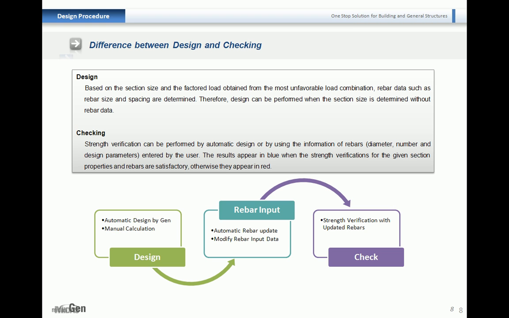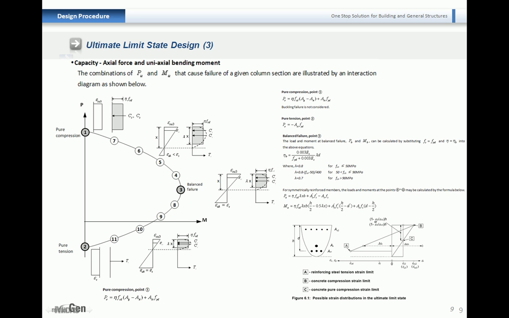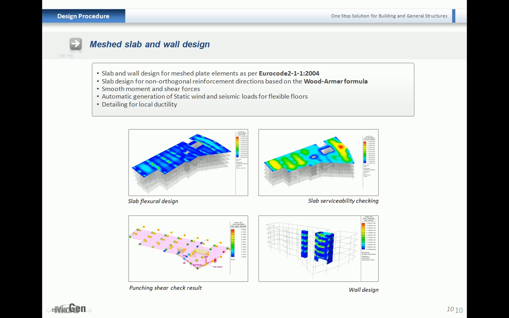After that, if you made any change in rebar data, you may need to verify the member again. Based on your desired design code, you can use the check function. So after you enter your own reinforcement or make any modification, then you can perform the check. And you know whether the building or the model satisfies the design code or not. The program performs the column design by using the 3D PM interaction curve to calculate each resistance.